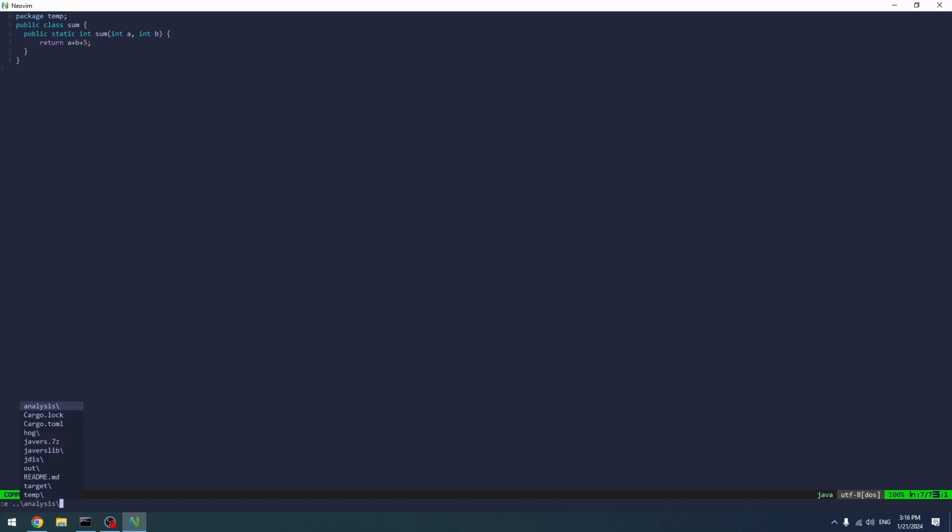So the way we're going to set up that testing environment now that we know at least how it works, is that now we're going to do the Java assembler. Now we're going to go to hog here, and we're going to make a directory for the test sum.